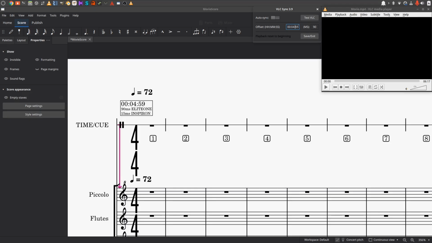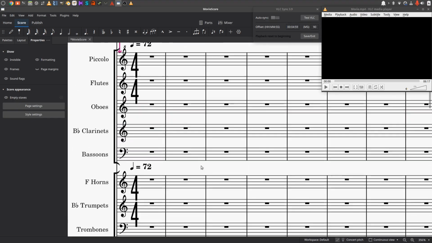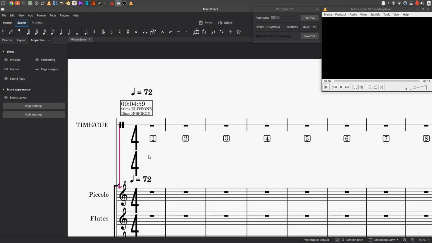Now, the reply I give to this is that this is not approximate. This is not an approximation of time. This is accurate time. It's just that you're dealing with a beginning point always of a whole second value. So the score will have to begin at a whole second, but that doesn't mean that your music has to be timed to the whole second. There is some moving around that you can do in the initial measure in terms of meter or tempo to give yourself a buffer or an alignment for the beginning of the cue. You just want to make sure that the video beginning point is at a whole second value prior to where you want the music to start.